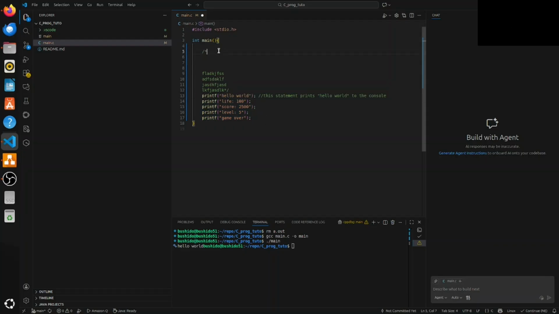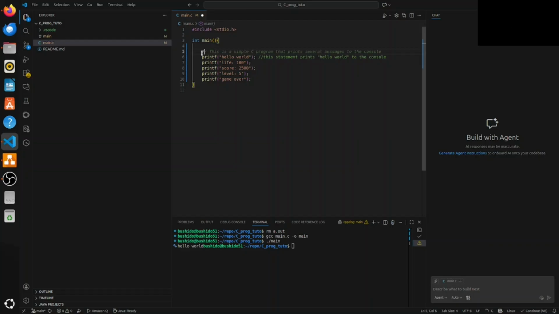And then you have many forms to use it. You can do /* and go directly to the line, and put a star like that.